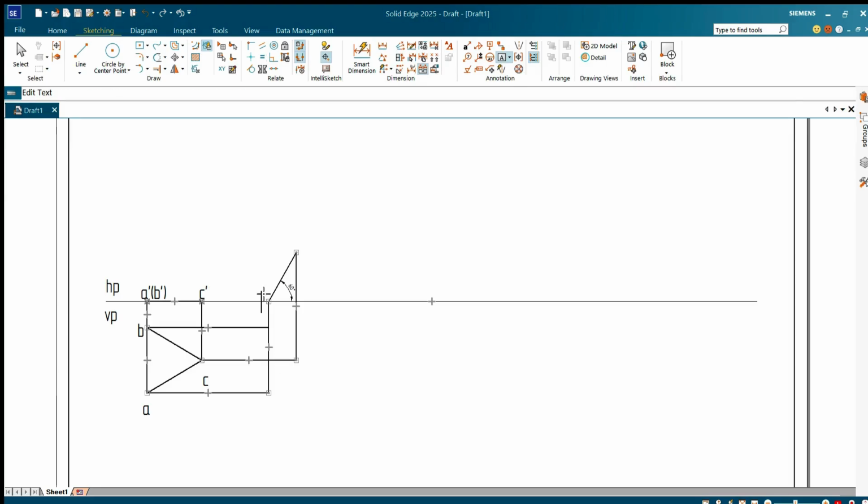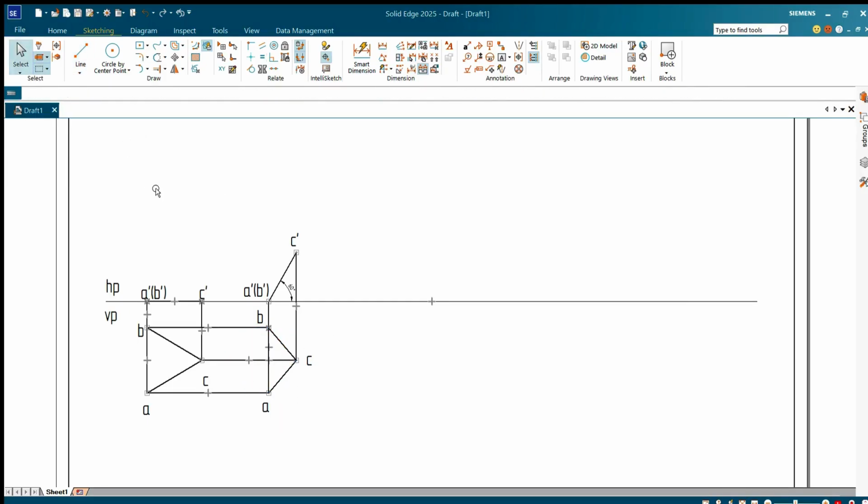Same thing. So I'll just copy it now. I'll move it with the copy option, like this, like this. Done. And then in the same way I'll have to copy this also. I'll copy it and put it here, and I'll copy this, put it here. Then I'll copy this, put it here. Then I'll go to line. I have to join it, right? So one from here till here, then till this point, then again this point. So this is my triangle.